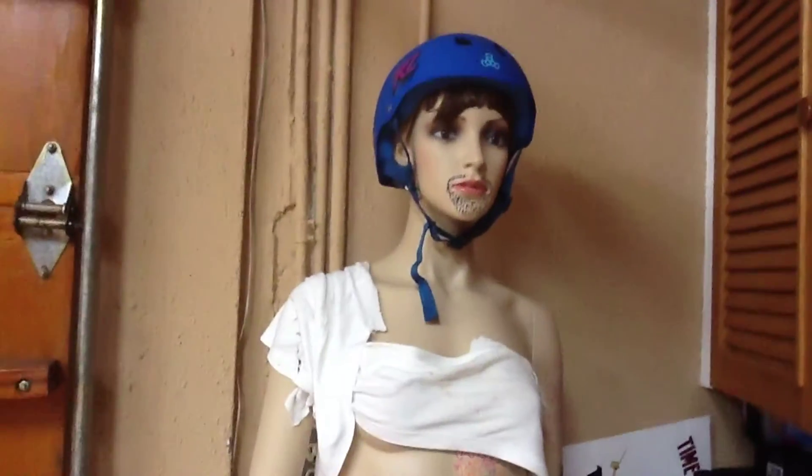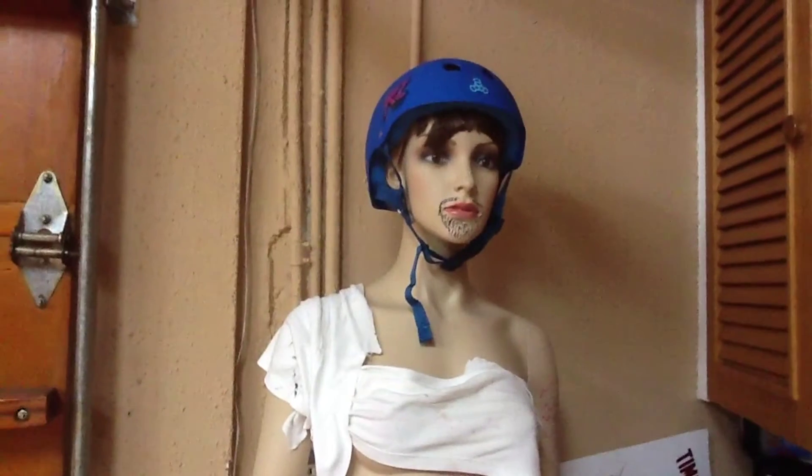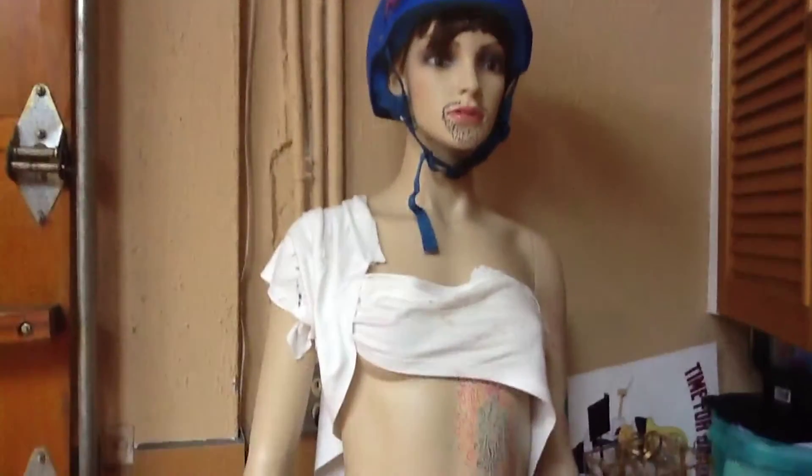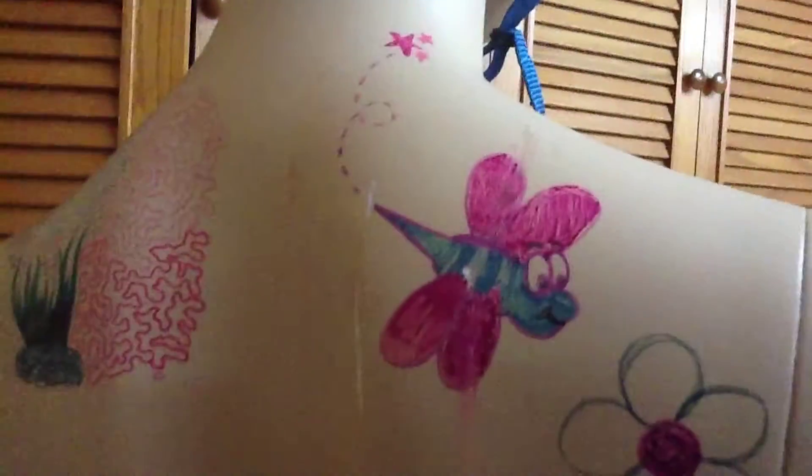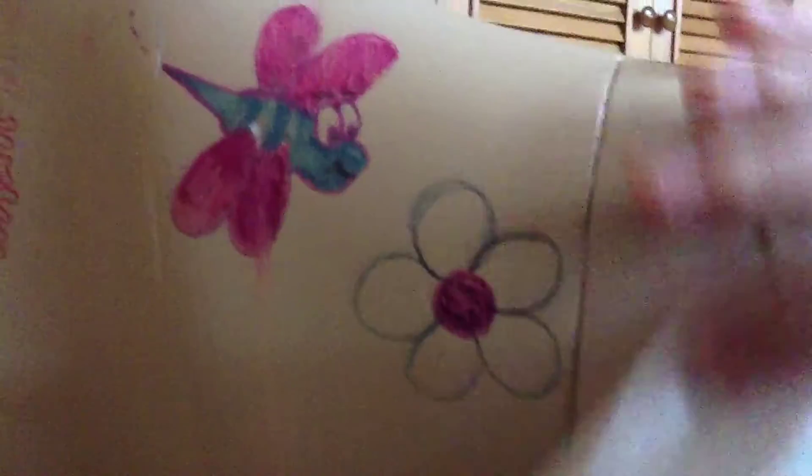I used her for all my school projects. The reason she has the goatee on is because I used her as my father in one of my projects. If you go around the back, Heather actually drew on her. Turn her around because I can't get to the back. Heather added some artwork to Gladys. But she's become, as we say, part of the family, and you guys saw her.